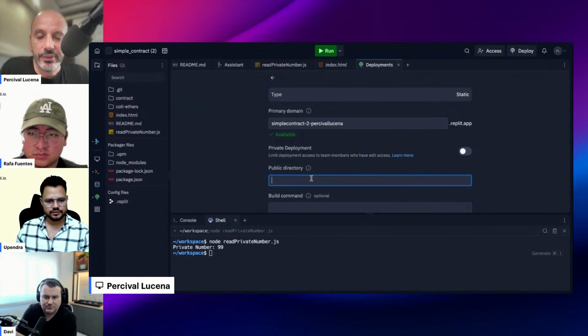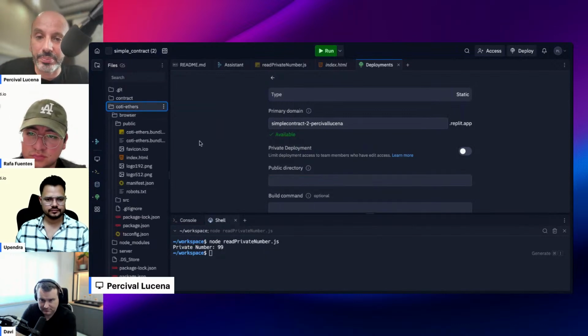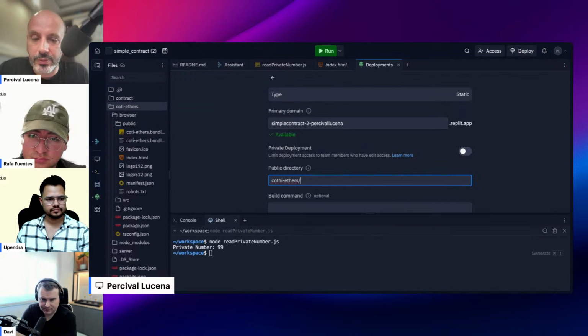Okay, great. So I need to give some information here about what I want to deploy. Where's the web page, right? So my web page was deployed in the Cody Eaters browser deployment.